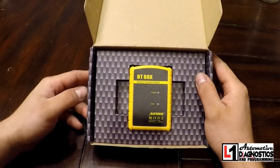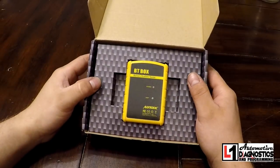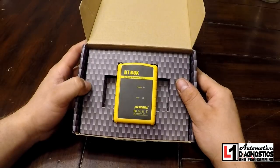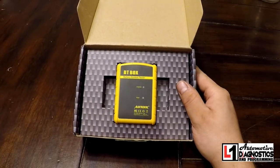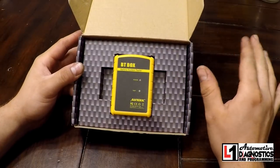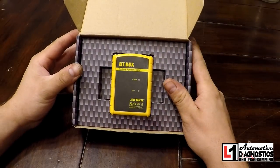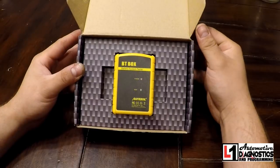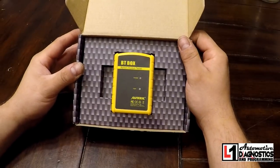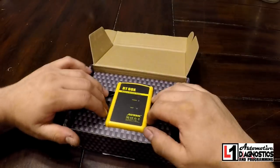I've used this thing for about a week now. I've tested the accuracy of it versus a Midtronics EXP 1000, against the Pico test, and an old DG 129 and a couple other battery testers. This thing is pretty accurate compared to those — they're all a little across the board, every one of them got a 10 to 15 cold cranking amp variance, and this one is right in that ballpark. There were some weird ones with bad batteries where the Midtronics and the Pico said 210 cold cranking amps and this thing said 170, but bad is bad, and besides that one battery, this thing has been super accurate.